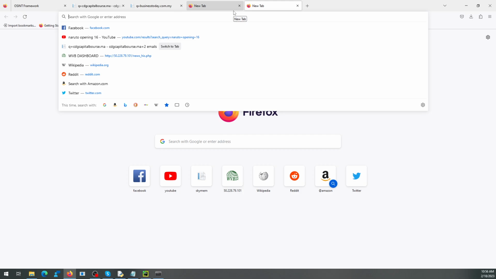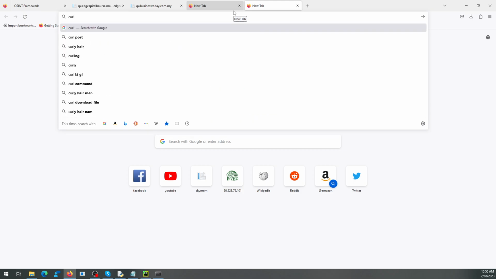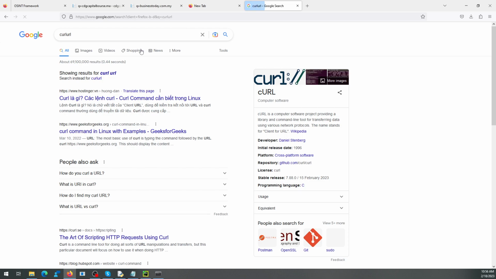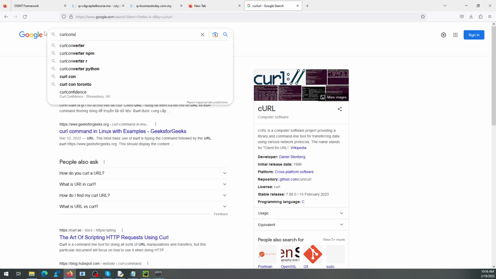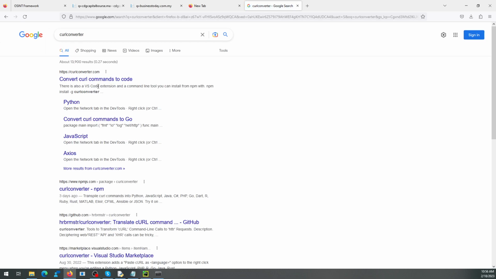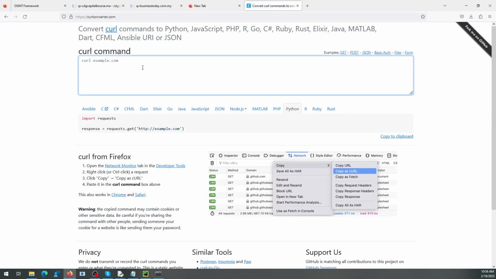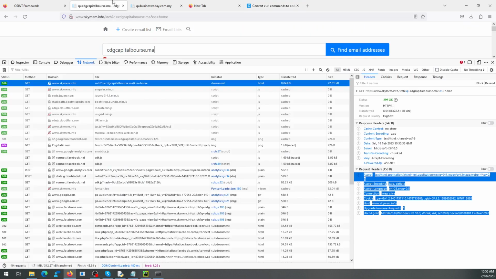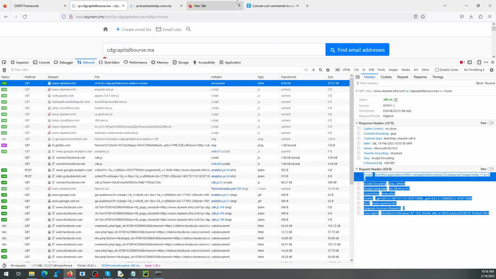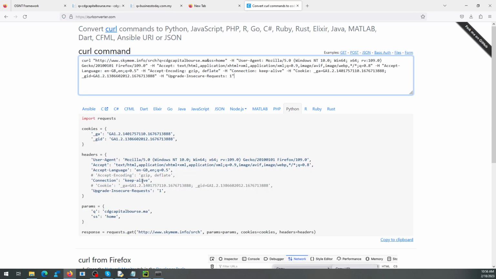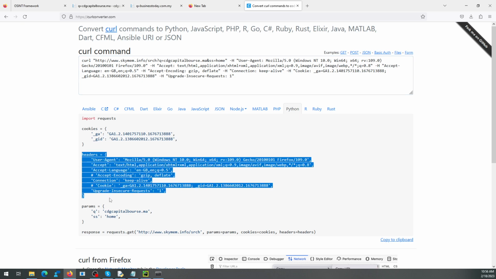So I found it here: cURL. So let's just copy this cURL for Windows, and then you paste this right here. Now you can see this is the header that we want.